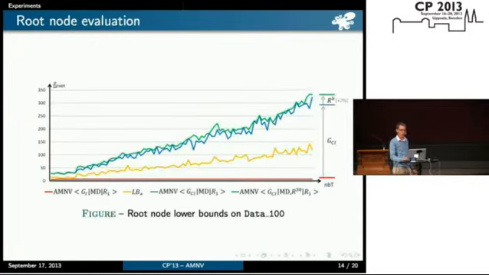And first, we would like to study a little bit the root node evaluation of the CP model. So we studied the lower bound at root node of the CP model, and the first thing we see is this red line, which is horizontal, and it shows for 100 instances a very horrible lower bound. It's almost 0, and this red line is actually what constraint propagation does on the classical model.